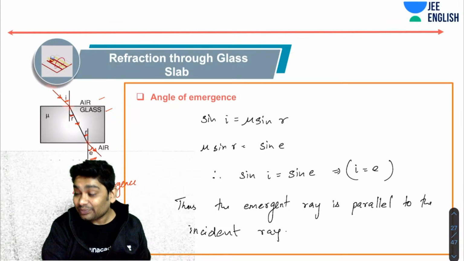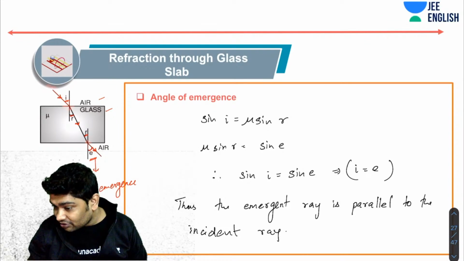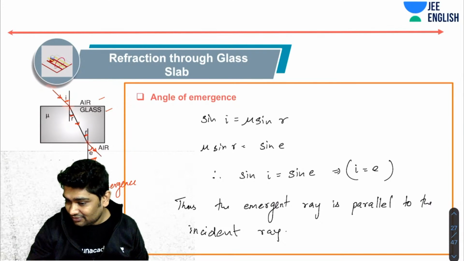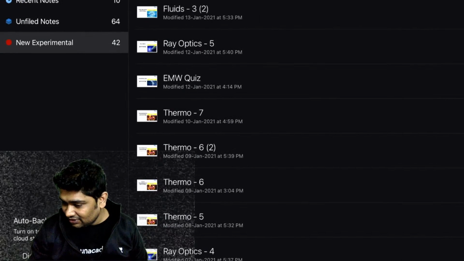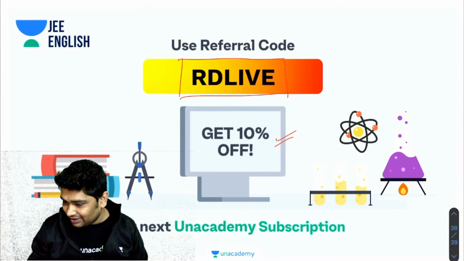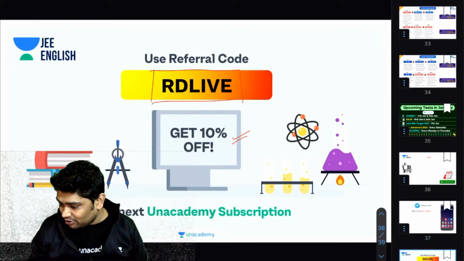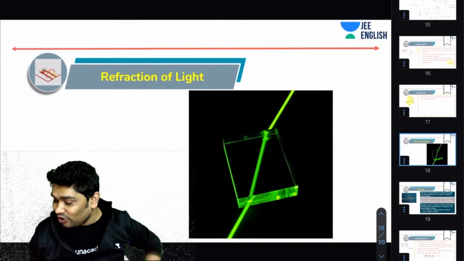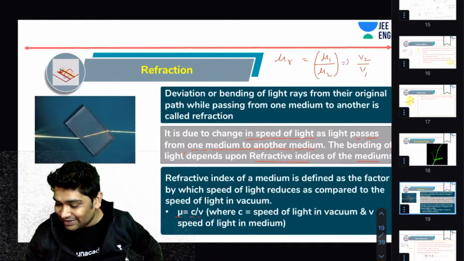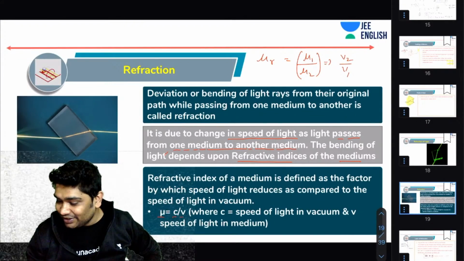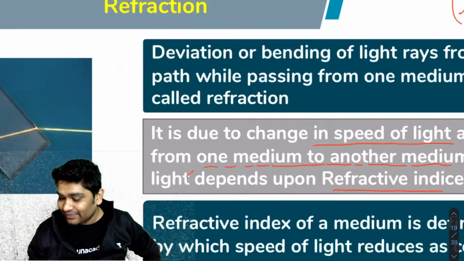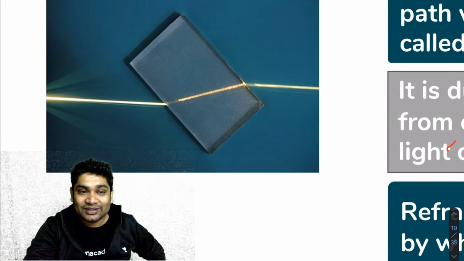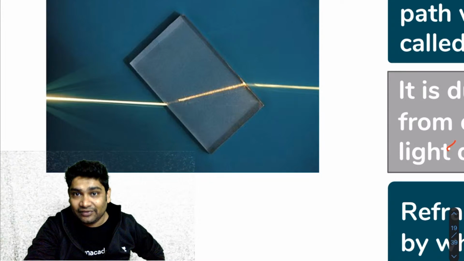Now, I don't know if I can show you this. I think in the last one, we did have an image showing this refraction through a glass slab. Yes, right here. So here was what I was showing you as refraction through the glass slab. You can see it clearly here. This is a very nice visualization of that.